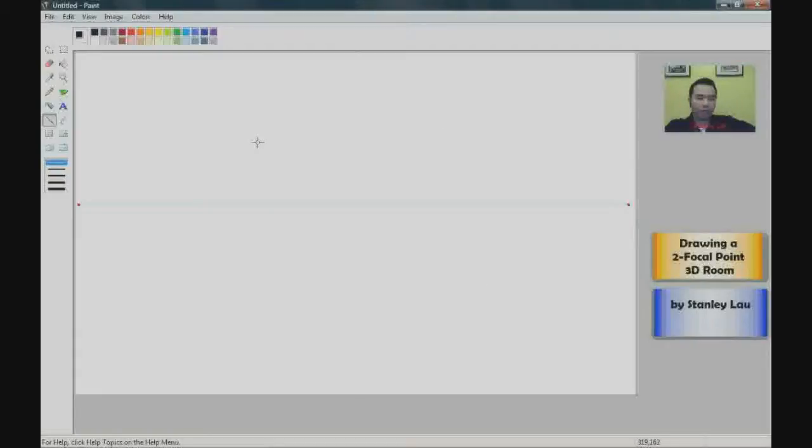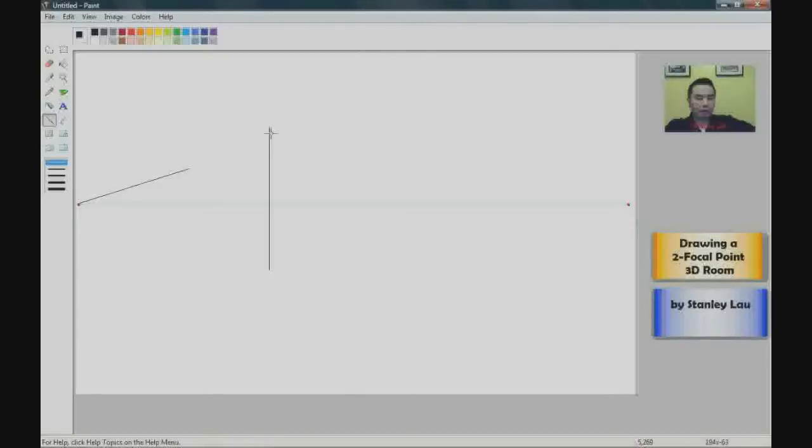So it can be a little bit more to the left or to the right. It looks better if it's not in the middle, so I'll just put one just down here, like so, and just make sure that you use a ruler and measure the line, make sure it's straight up and down.